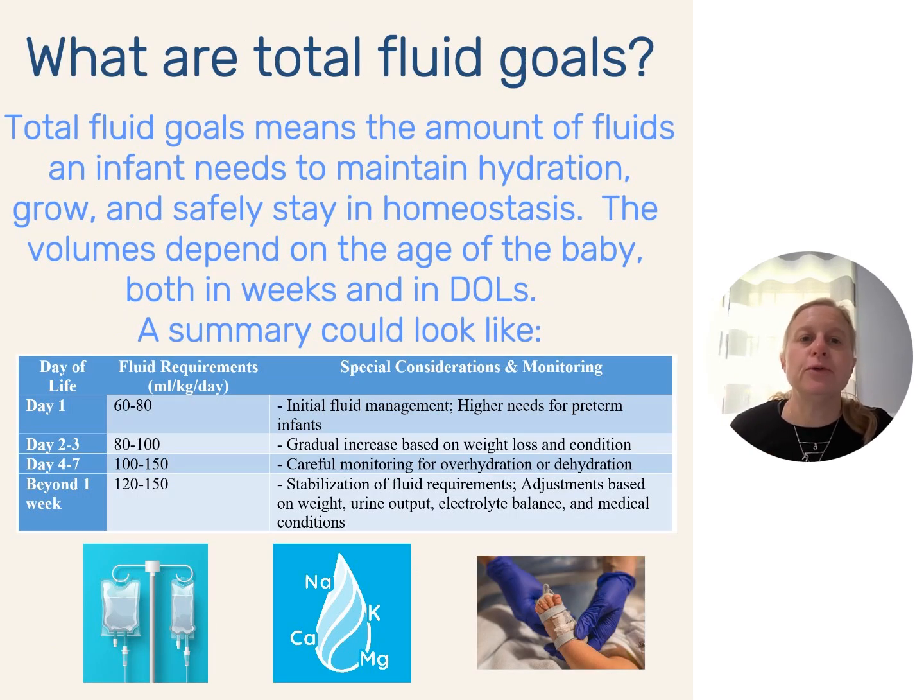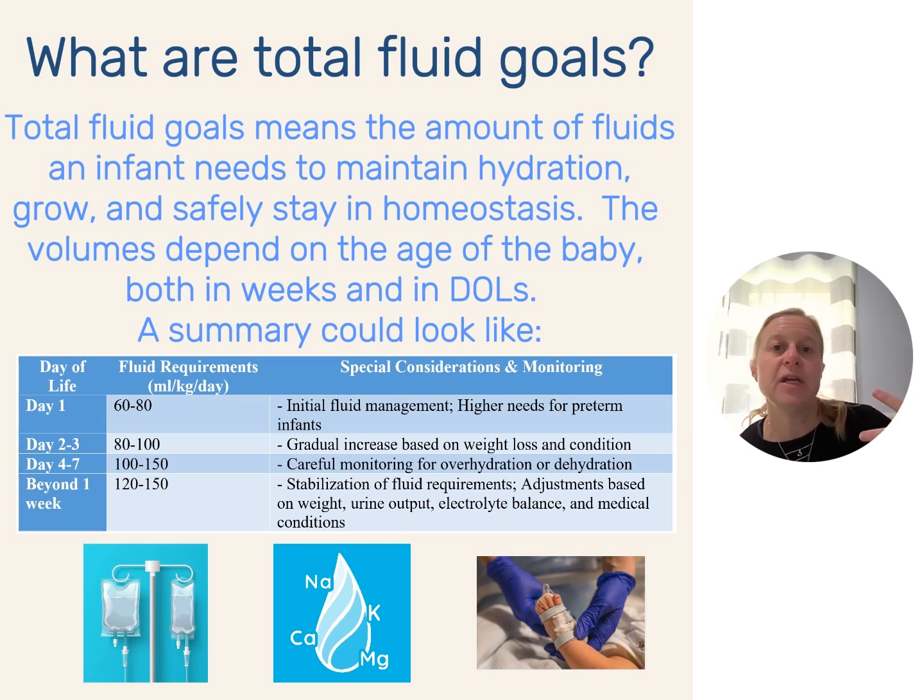So the total fluid goal is the amount of fluid an infant needs to maintain hydration, grow, and safely stay in homeostasis. So that's, are your electrolytes stable? Are you growing? Did you pee out fluids? Did you lose weight? Remember, we want babies to lose weight at the beginning. That is a good sign. It is a sign that the alveoli released the fluid and the baby is able to pee it off. Babies that are not losing fluid in those first 4 to 7 days, we wonder why they are retaining their fluids. Are their kidneys working well?